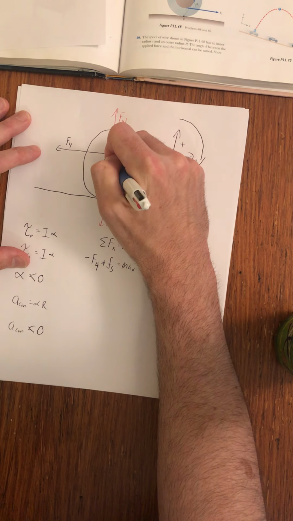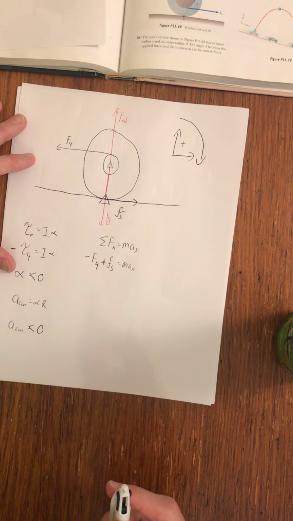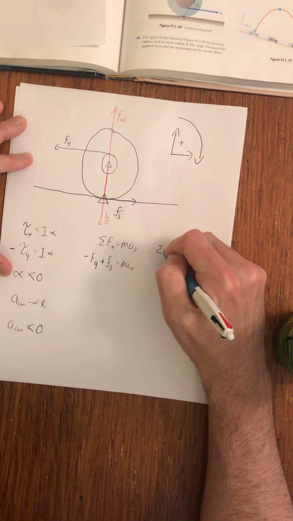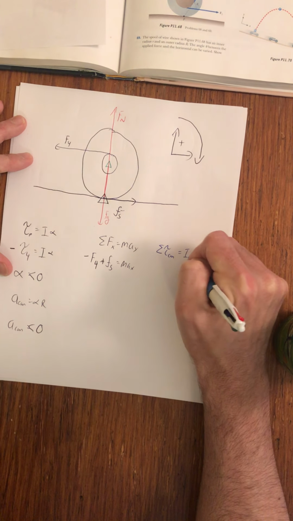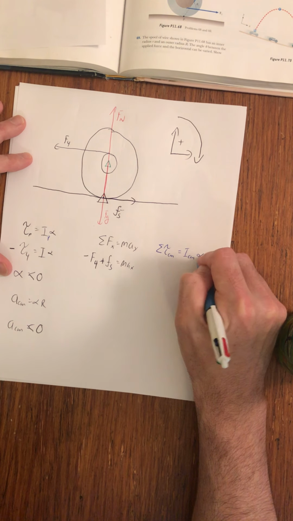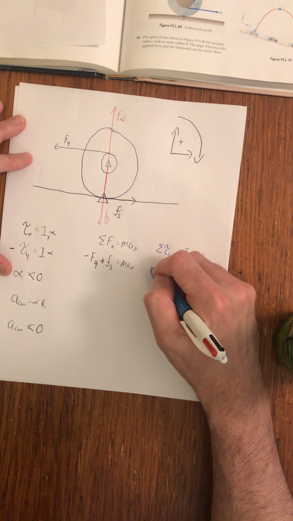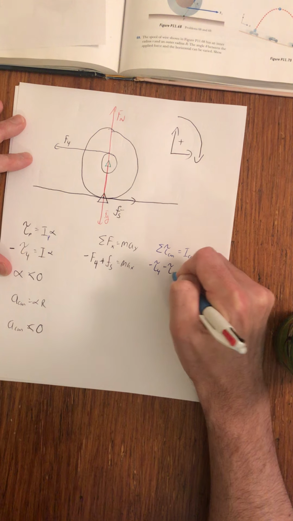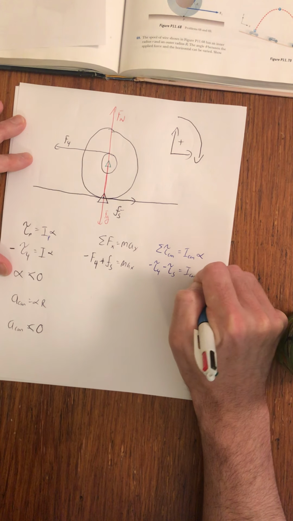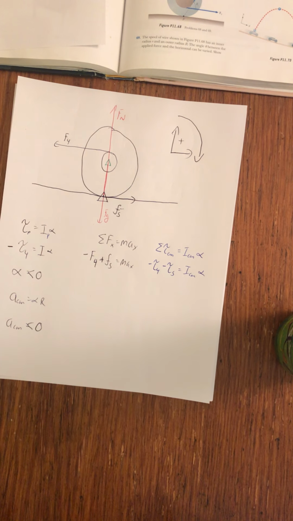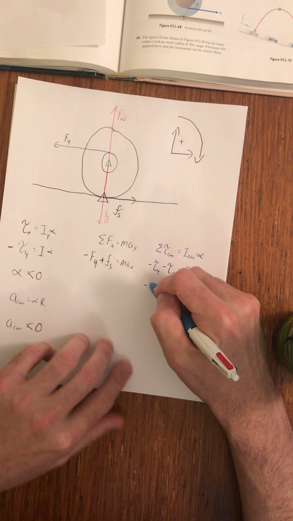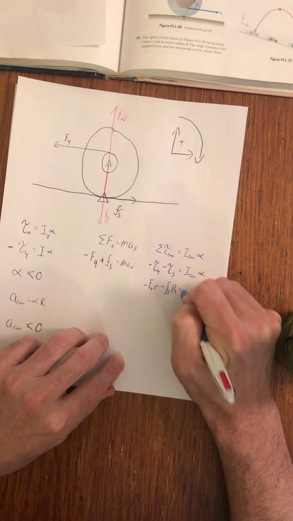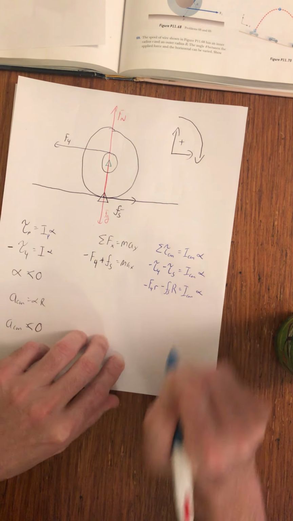So let's shift the pivot back to the center of mass to see if that provides a conclusive analysis. Once again, we're going to have the sum of torques, but this time about the center of mass, equal to I_com alpha. And here I'm getting a negative torque due to F4, and also a negative torque due to static friction, equal to I_com alpha as well. And this is not going to provide a conclusive analysis because this is negative F4 little r minus Fs big R is equal to whatever I_com is times whatever alpha is.